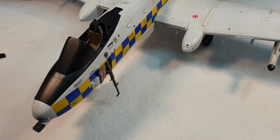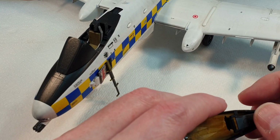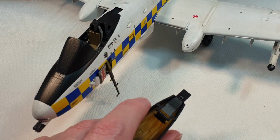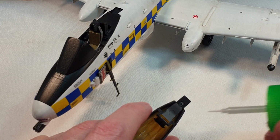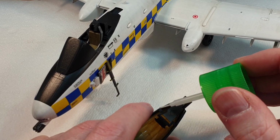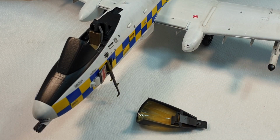Now we've got to put this bit on. So that goes in there like that. And we'll let this set up for a minute before I try and actually put it on. So we'll just leave that for a sec and come back to it.